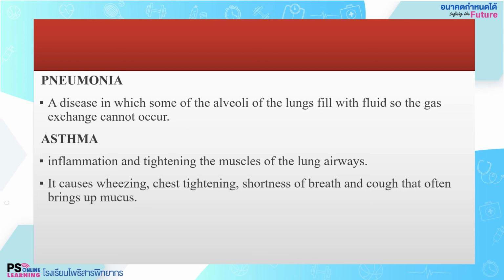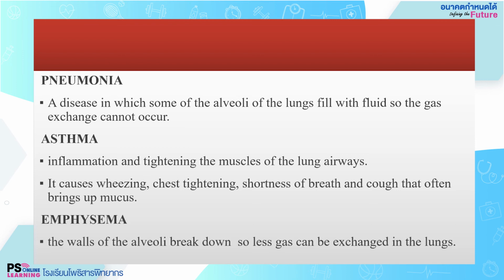And the third one is emphysema, which occurs when the walls of the alveoli break down so less gas can be exchanged in the lungs. So when you exhale, the damaged alveoli don't work properly and the old air becomes trapped, leaving no room for fresh, oxygen-rich air to enter. This causes shortness of breath. Emphysema is caused by smoking and is irreversible, meaning it is impossible to change back to a previous condition.